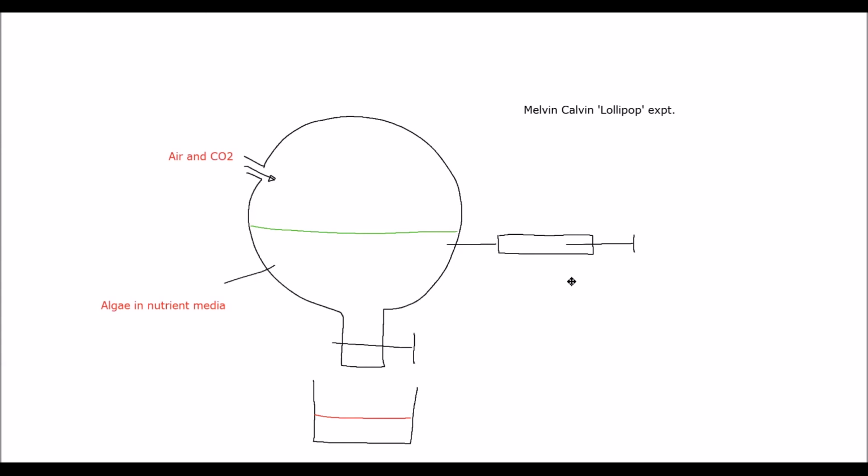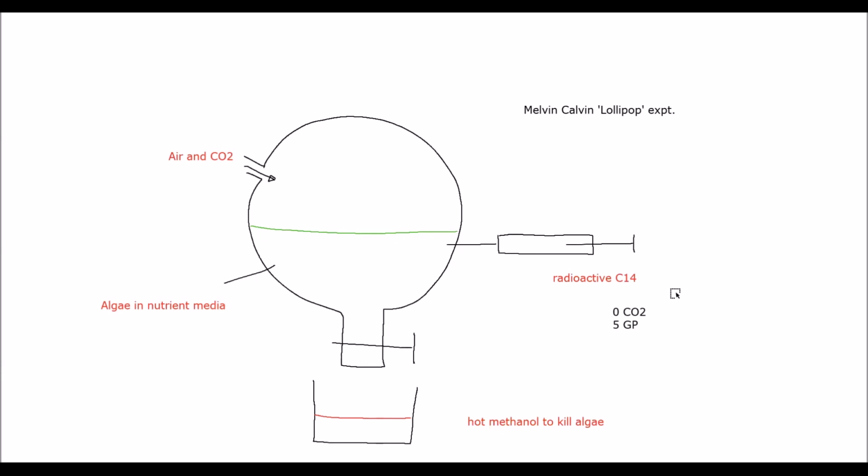What we want to do is introduce to it radioactive CO2. So you plunge the plunger in on the syringe and radioactive CO2 is introduced to this. A timer is then started, and every 5 seconds, the tap at the bottom, the little T-like thing here, is turned and algae drops from the lollipop into the hot methanol here, which will kill the algae, instantaneously freezing it in its metabolic process. What Melvin found was that at 0 seconds, the only thing that was radioactive was the CO2, which is kind of logical. As soon as you plunge the plunger in, CO2 is going to be the only thing in the hot methanol here which was radioactive.